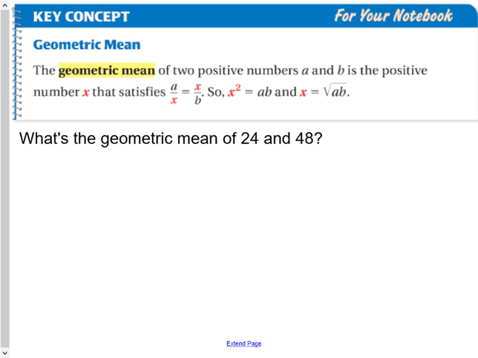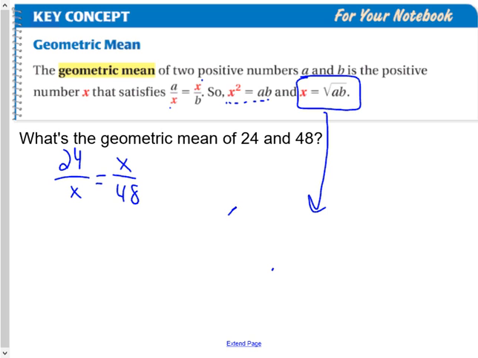Next, the geometric mean is where your means are the same number. The mean positions were B and C, so B and C are both the same value, and A and B are positive numbers, with x such that A over x equals x over B, so x squared equals AB and x equals the square root of AB. So we have some formulas here already for solving. So what's the geometric mean? Here's the setup, but we already have the solve process over here.